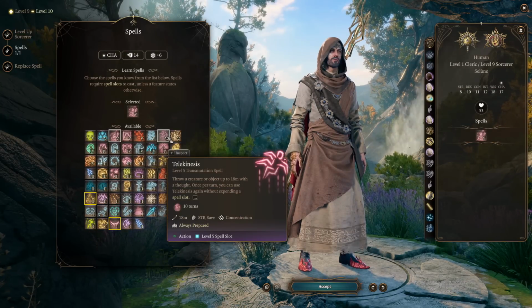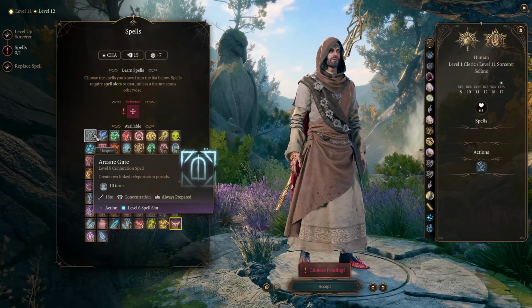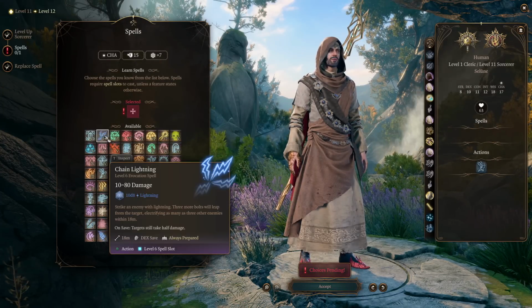At level 12 total though, you'll have your 6th level spell slot, and I would strongly recommend you pick up the Globe of Invulnerability, which is a real lifesaver spell.